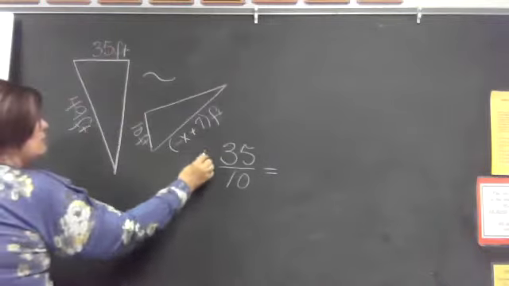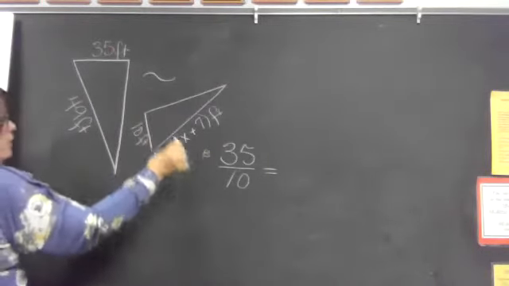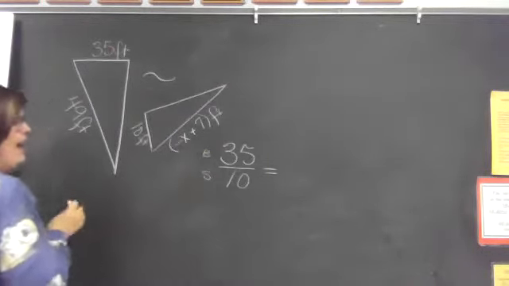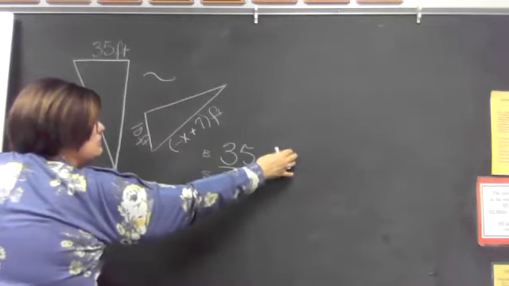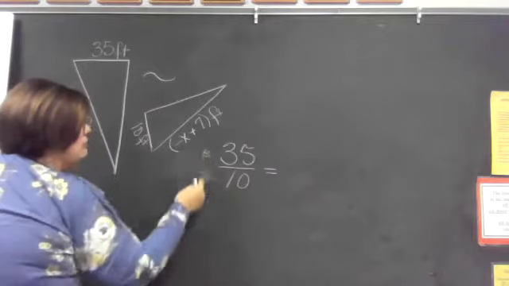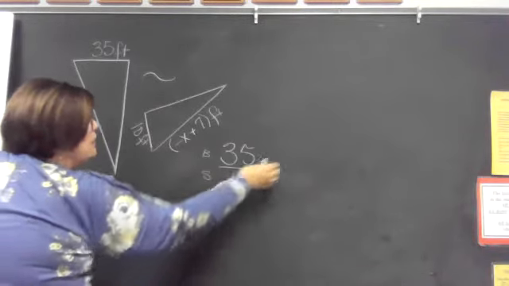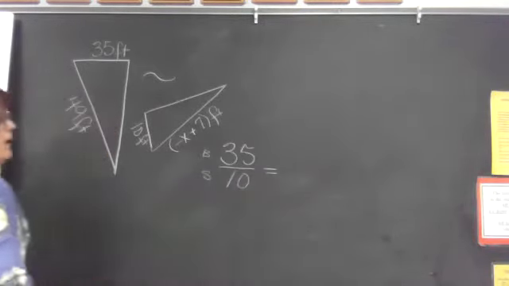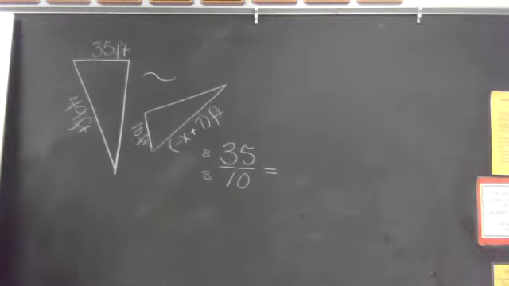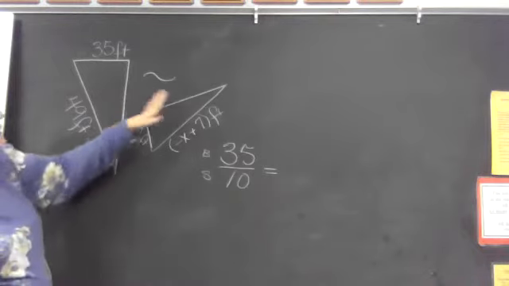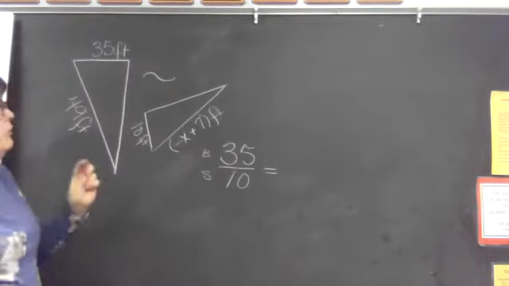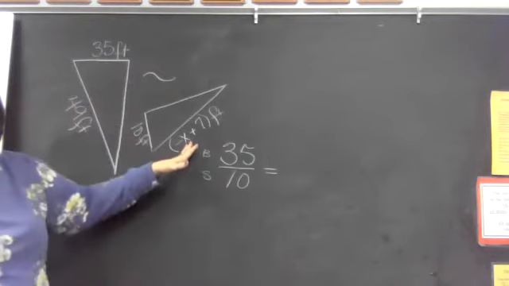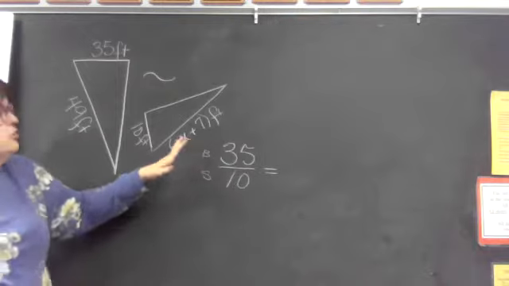If we went from the big triangle to the small triangle, then I have to put the information from the big triangle still on top. I have to follow this pattern. Whatever I set up here has to be followed here. Now I have to find some more corresponding sides. The corresponding sides that I would pick are the ones with the X in it. That's what I want to find out.